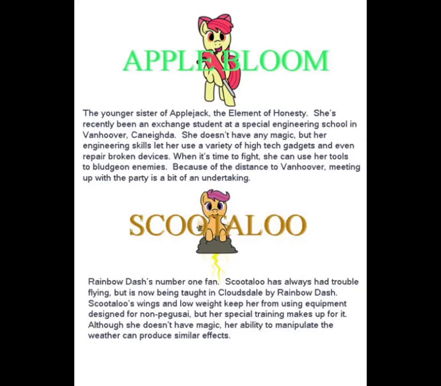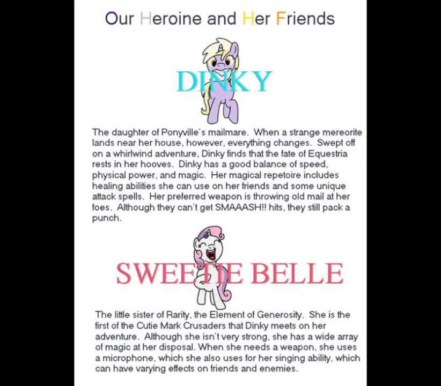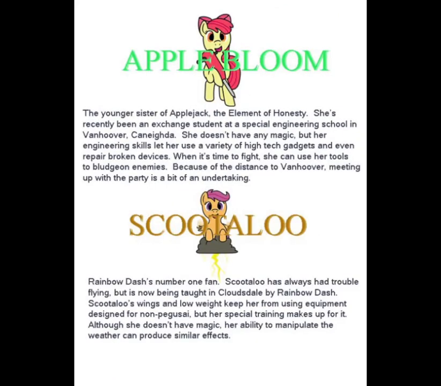But so, yeah, characters replaced. Sweetie Belle is Sweetie Belle. I don't know much difference with her. Apple Bloom replaces the character Jeff, but her little thing they added here was that she's an exchange student in Vancouver, in Canada. So she's up north in Canada as an exchange student. She's at an engineering school, and Scootaloo is being trained. She got a little lightning cloud. Scootaloo's being trained in Cloudsdale by Rainbow Dash, learning how to fly better, so she might actually be able to fly. And they have little things in here like.